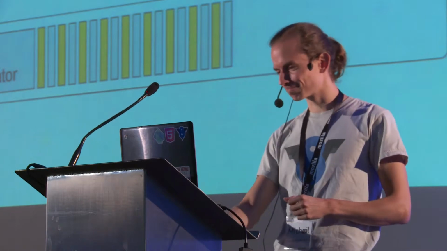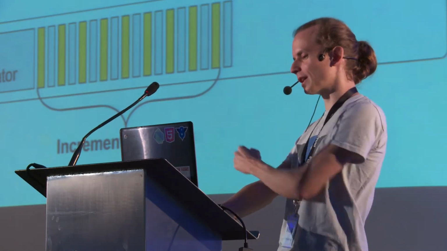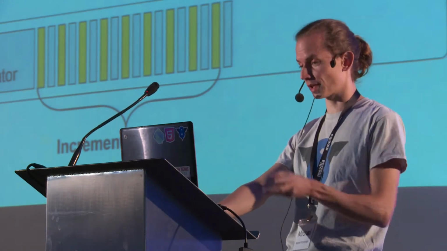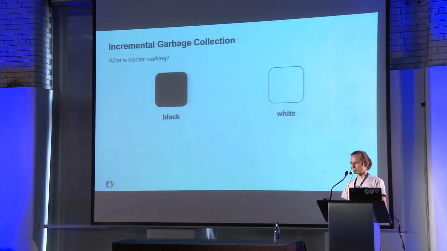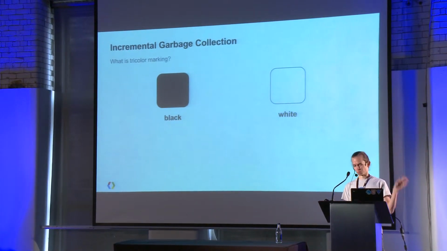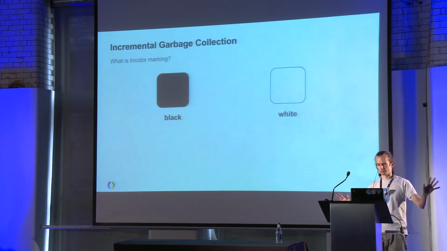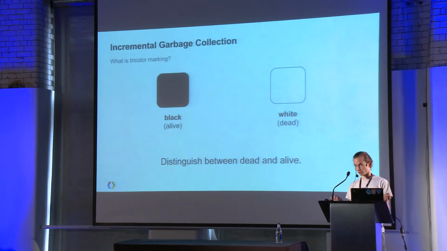Well, I mean, that's a good idea to have, but implementing that isn't as straightforward as it might look on this graphic. So let me explain that a little bit. Garbage collection is all about painting the world in two colors, black and white. White is everything that's dead, not interesting to us. Black is everything that we can reach, that's alive. That's the interesting part. So basically, that's all that marking does, distinguishing between dead and alive objects.